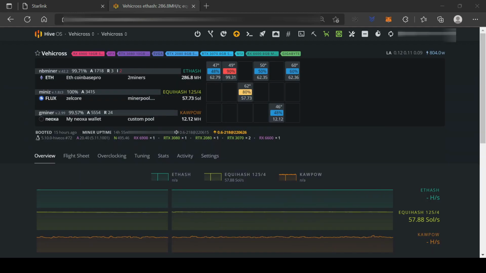Another thing I want to talk about is I'm getting 99.71 up here, 99.57 accepted shares. I'm getting a few rejected, a few invalid, but down here there's no invalid. That's not bad at all, considering, let's see, my uptime is 15 hours. That's when it went down.